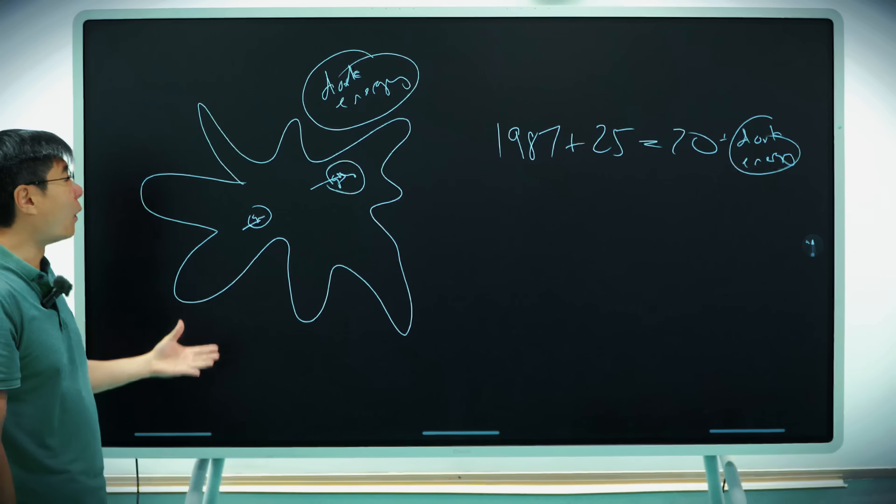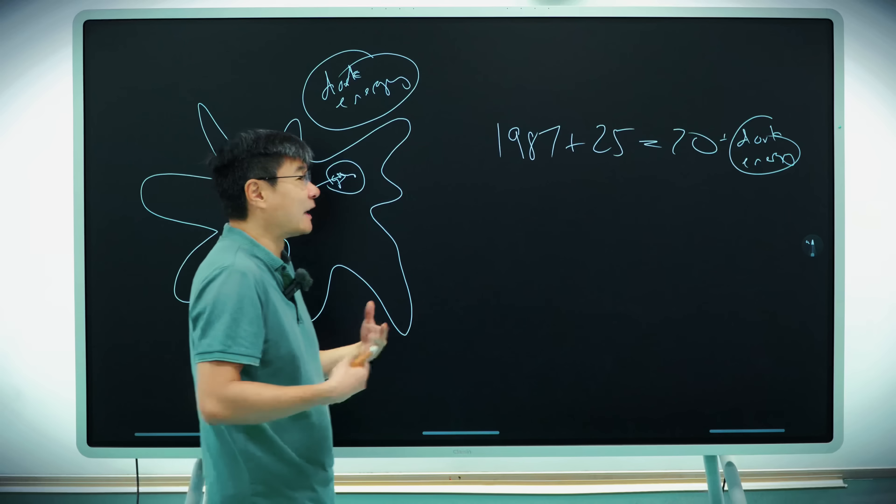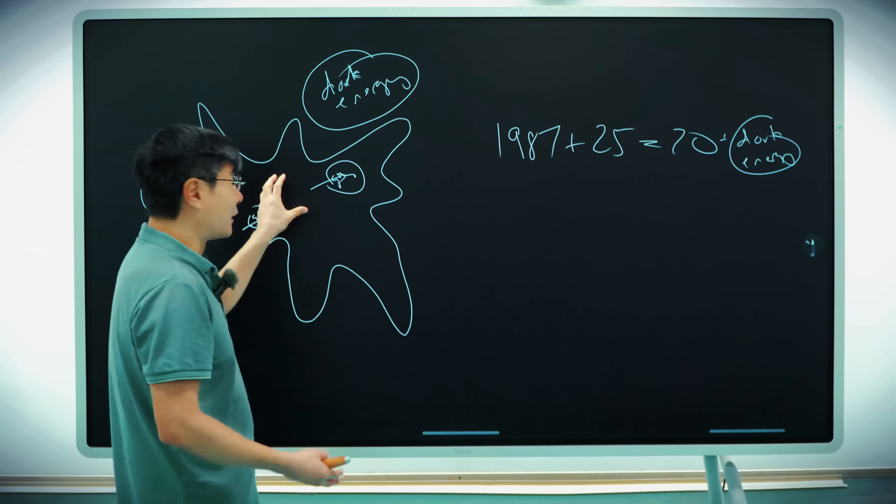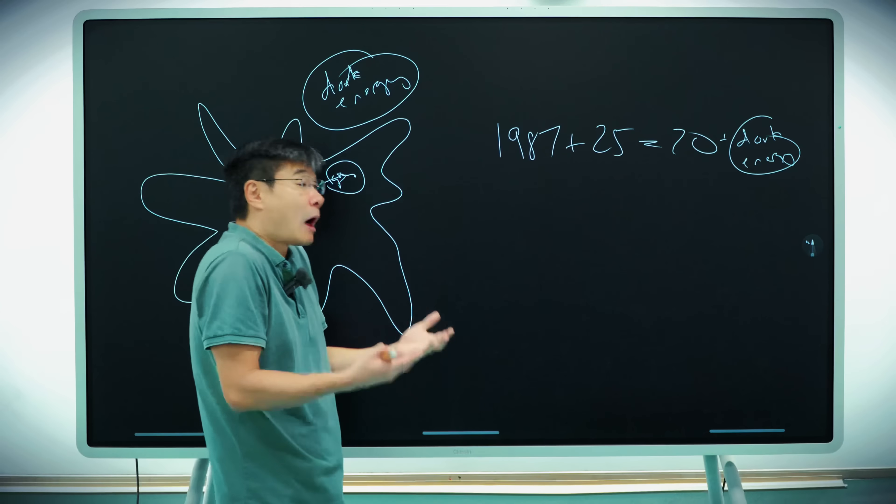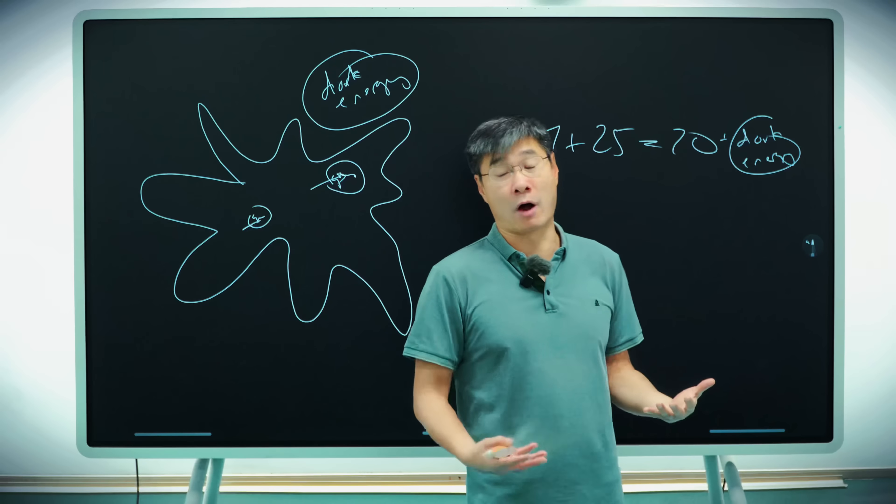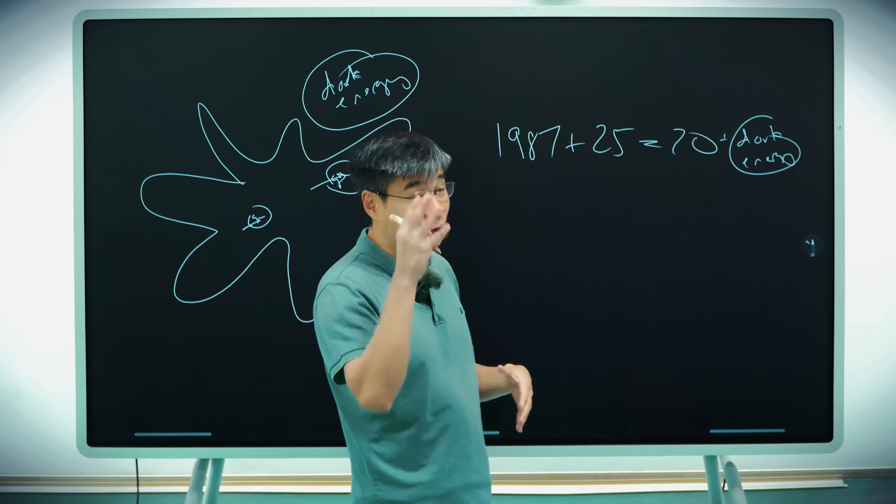We don't know what it is, but they say it must be there because otherwise we cannot explain these statistical inconsistencies in our measurements and modeling. And then of course you're like, well, why don't you just say that the Big Bang Theory is wrong? And you're like, well, we could say that. The problem is we don't have a better model. Well, in fact, there is a better model.